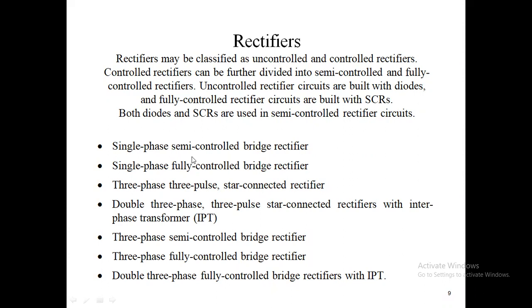Then you have the single phase fully controlled bridge rectifier. You will be using four devices in both the semi controlled and the fully controlled rectifier. You will have some kind of semi control structure in the first one, and you will have full control over the voltage range in the second one. In both you will be using four devices. If you go into the details of these devices, you will find what the basic differences between these two are.